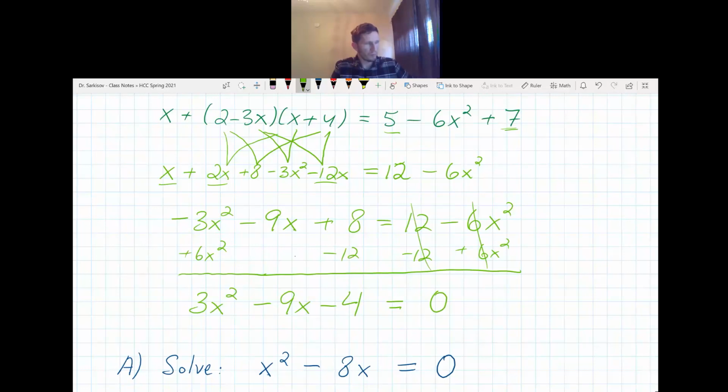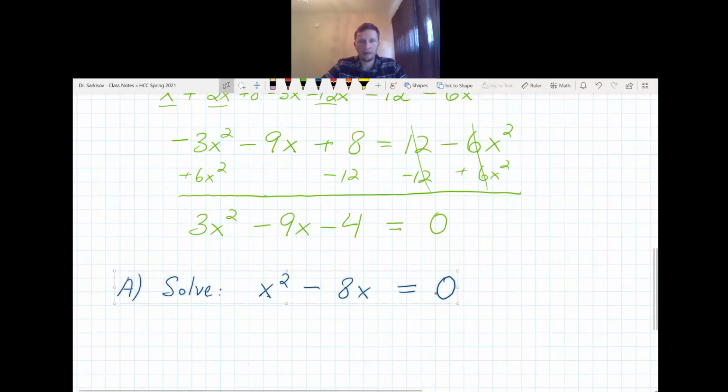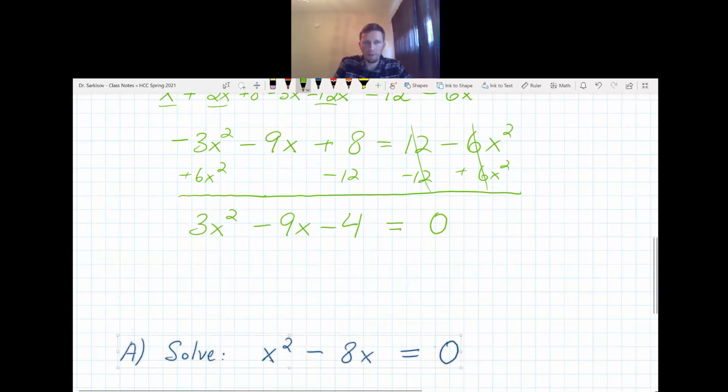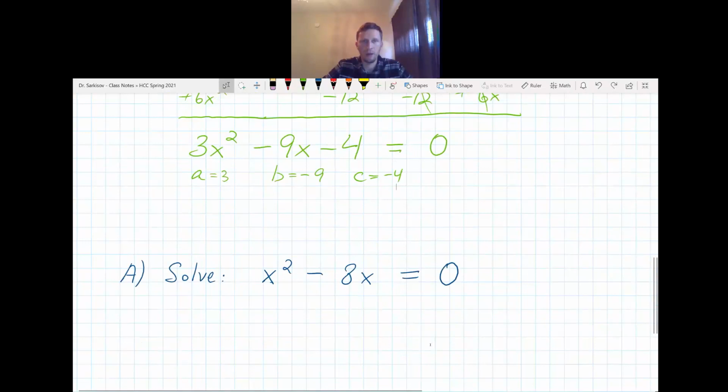So 3x squared minus 9x minus 4. Okay. So we put it in standard form, and that's a. What is a? A is 3, right? That's a little a right there. That's my b, minus 9. So a equals 3, b equals negative 9, and c is negative 4, minus 4. And that's standard form of a quadratic equation, right? Quadratic because you have x squared and so on, x term and then constant.